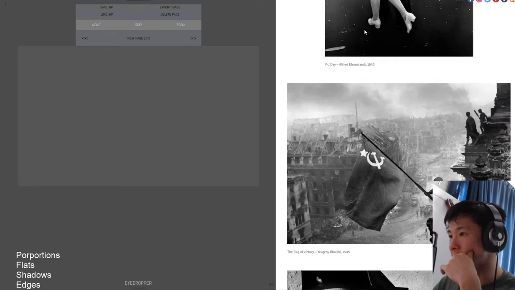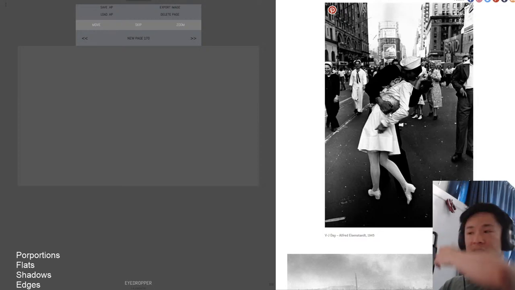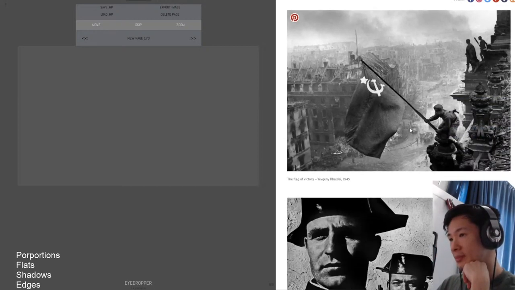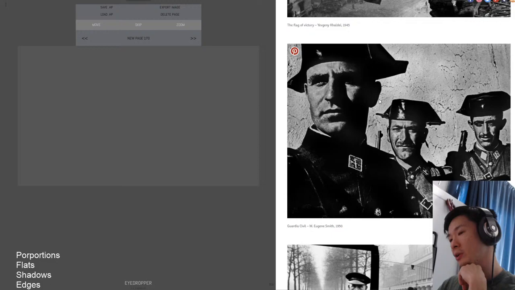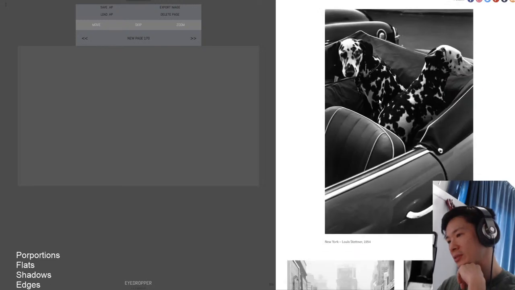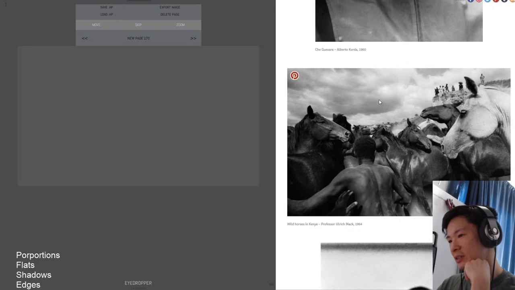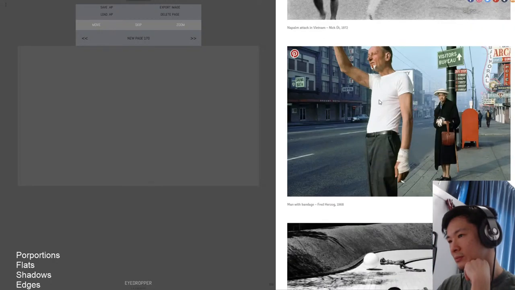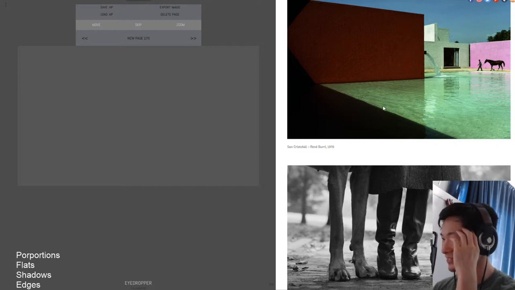And try another one if there's a simple one. This would be another really good example for study because the local colors are so obvious. So that's really nice. This one's a little tricky because the flag is flip-flopping against the background, and the background is also flip-flopping in value. So this might be a nice tricky challenge. That's super clear. This would be good. Also super clear. Man, these old photographers know what they're doing. Crazy. This one is perfect for materials too. Everything has its own material, kind of.